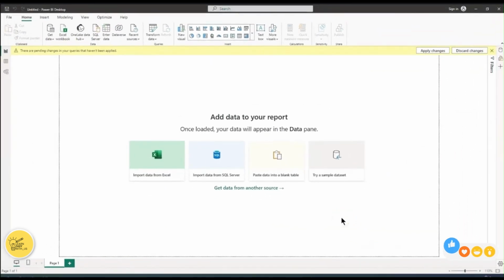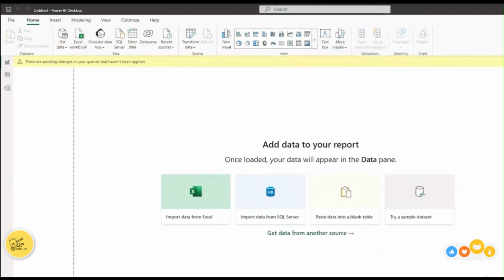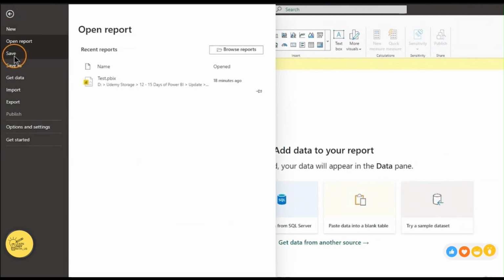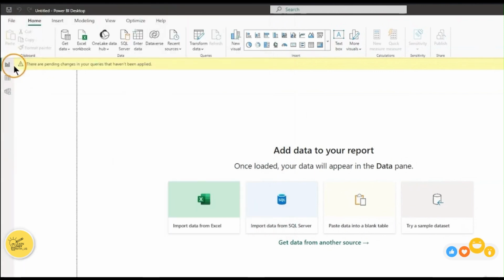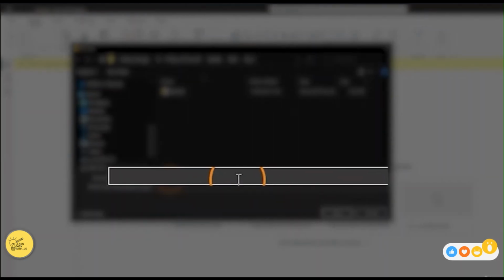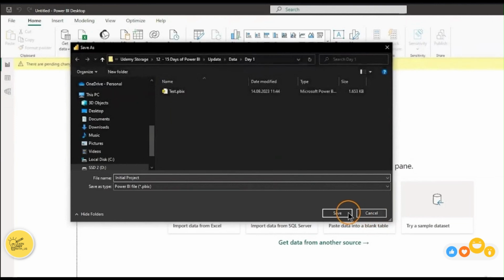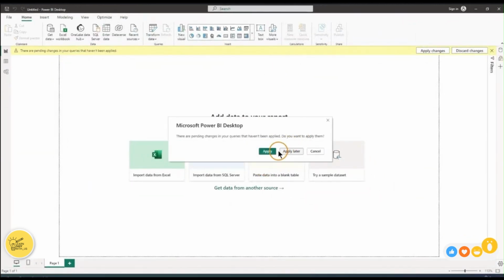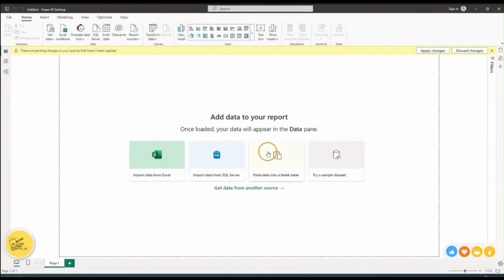And this now requires also a restart. So we can just go to File and then save this and then we can reopen this again. So I will go to Save As. And now I can just use, for example, initial project file. So I just type in initial project, I save it, and I can apply those steps if we want.